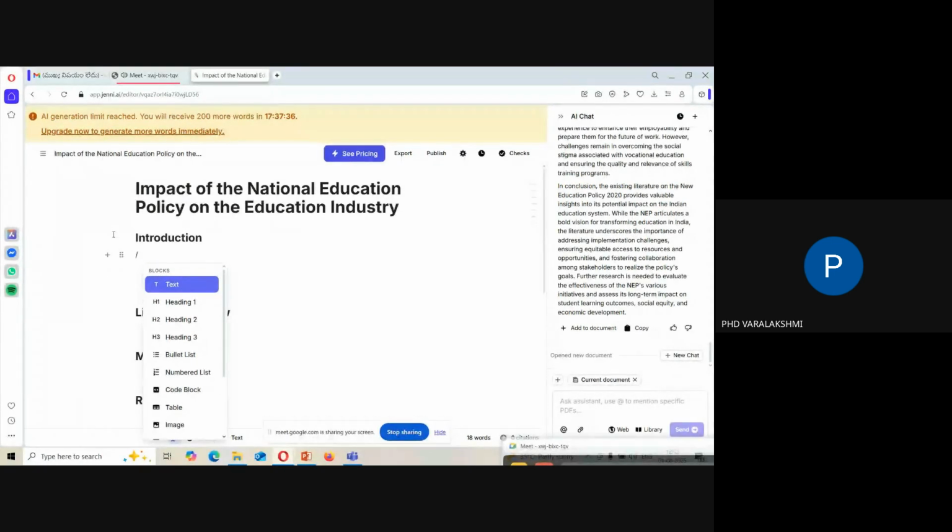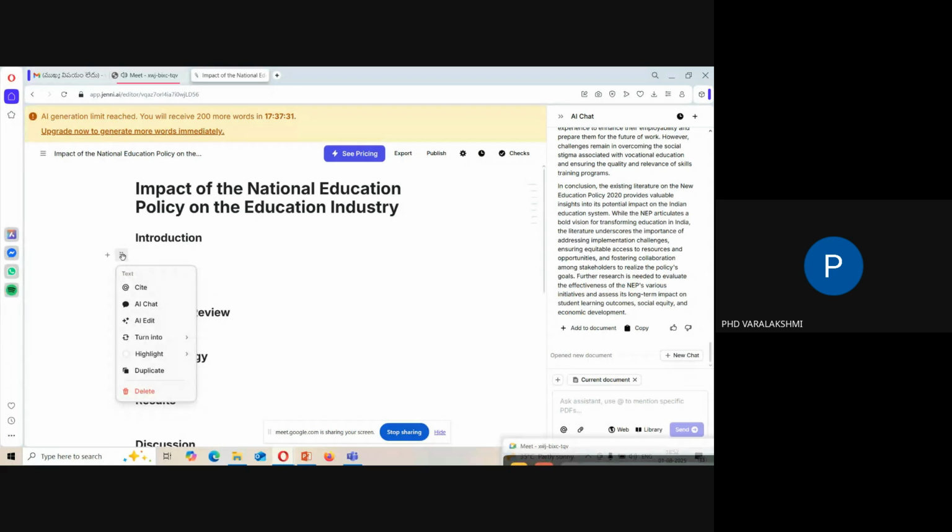If you click these dots, you can see site, AI chat, AI edit, turn into, highlight, duplicate. If you want to highlight, the color will change, and it will give you turn into different headings like this.